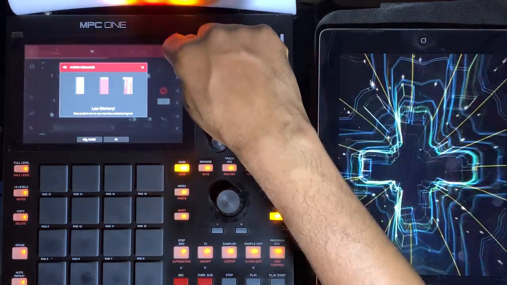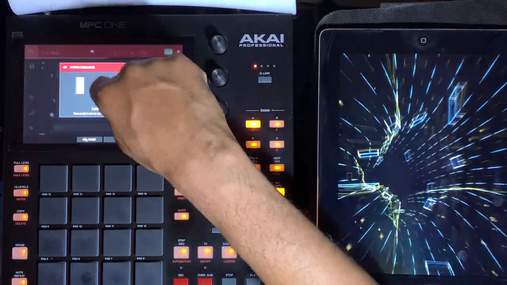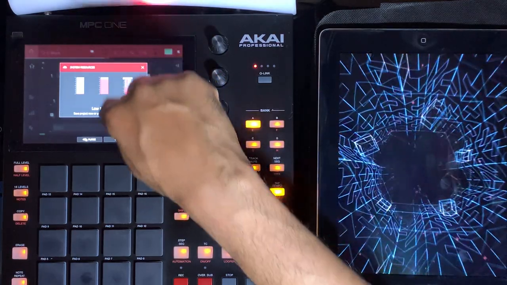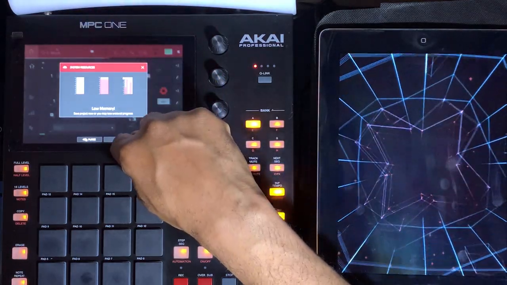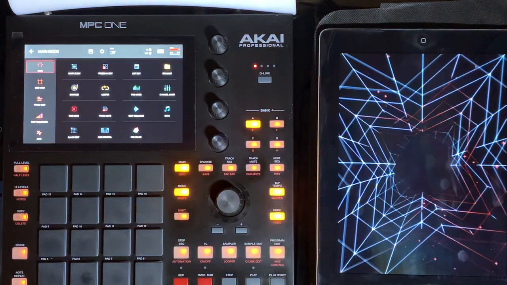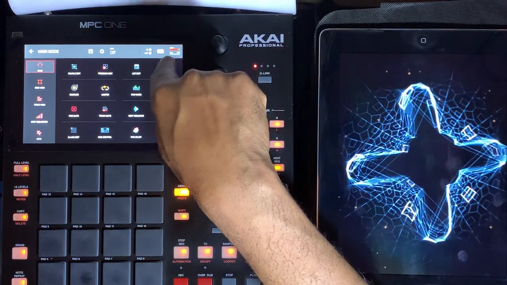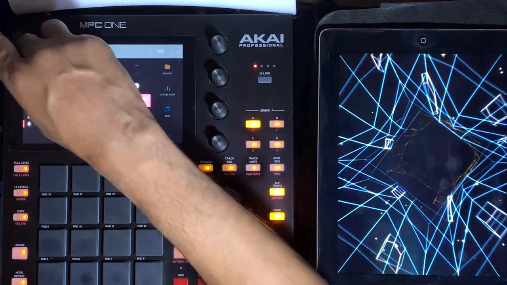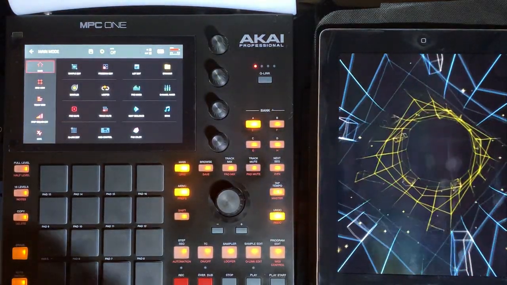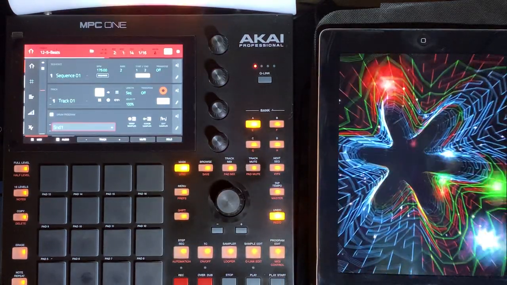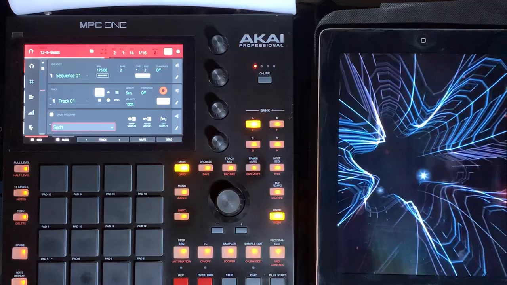Can you get a close up? No, it's the same close up. I want to know the percentage, because that looks like it's like, I don't know, 95. 95%. So it looks like there's no other way to see it. This has got a little bit of a bar here, but I don't think that's gonna get me where I need to go. All right, so we're just gonna go for it with 5% of 2 gigs. So that's 500 meg, something like that.